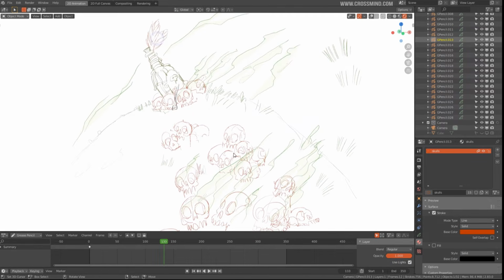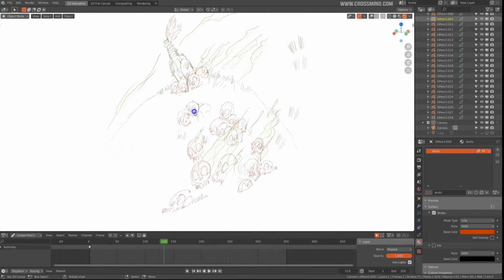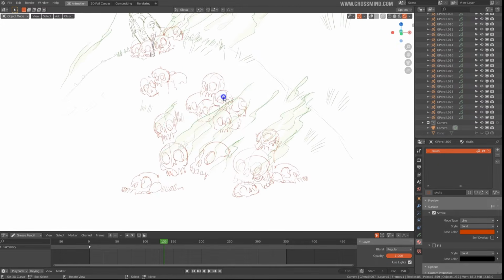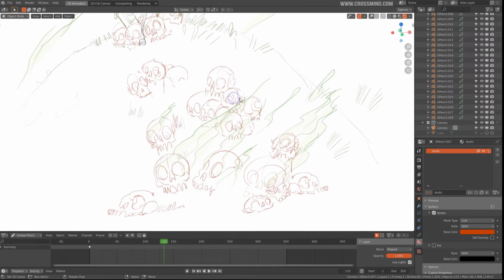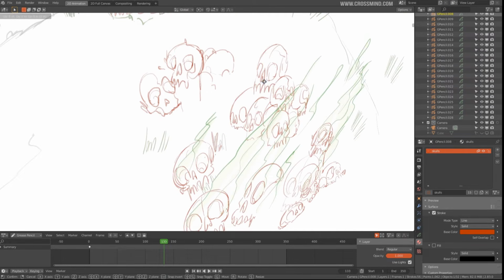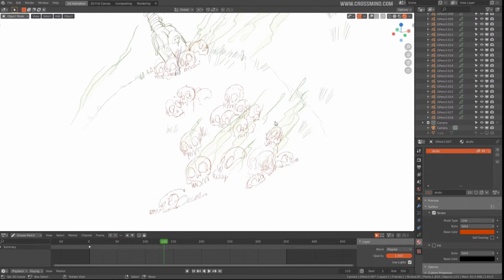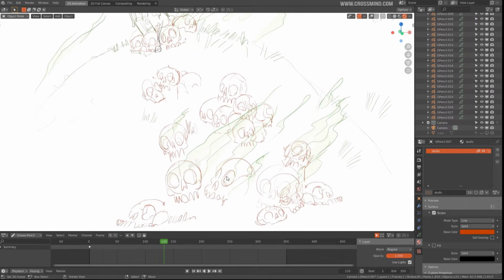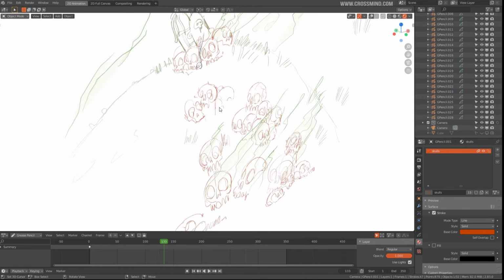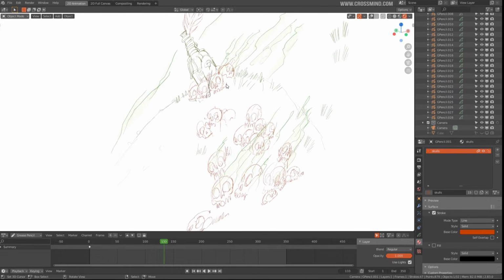Okay, and I have organized all these differently. I could have grouped a few of these together. Like over here you can see I have grouped these together because I thought I could use some more depth over here if I place them at different distances. So I broke them apart a few more. Okay, so that is totally up to you, your call, if you want to group all these foreground objects together, midground together, and background in one grease pencil object.